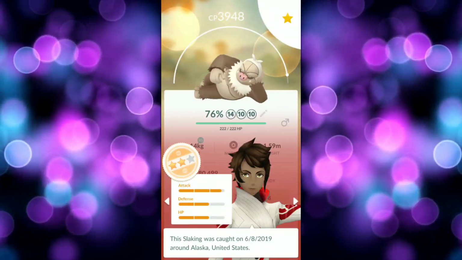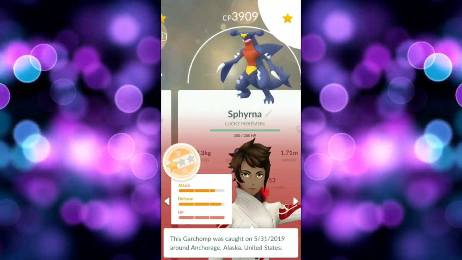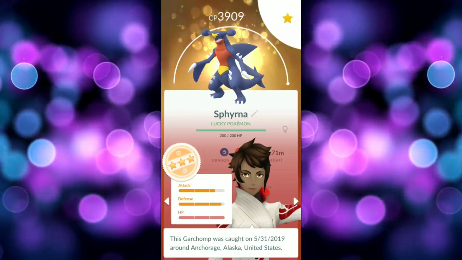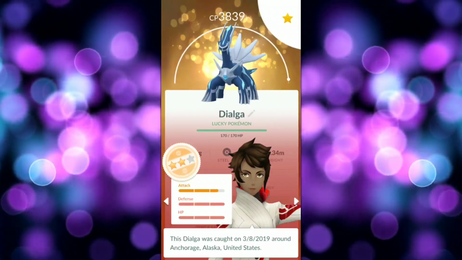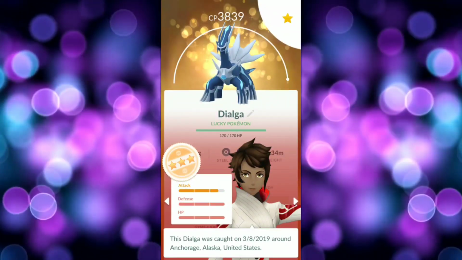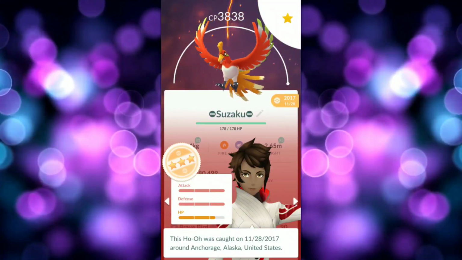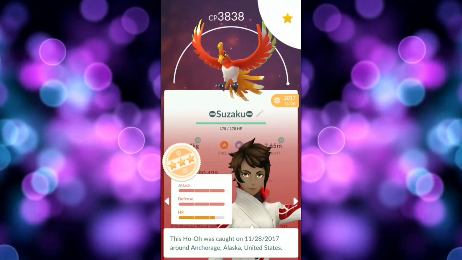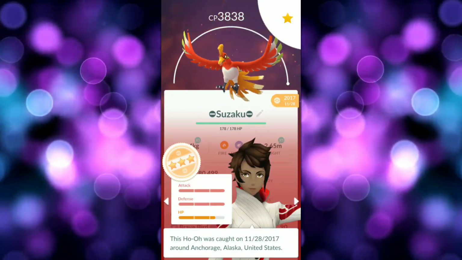The Slaking is going to be sitting at 14 attack, 10 defense, and then 10 stamina. The Garchomp is going to be sitting at 12 attack, 14 defense, and then 15 stamina. Dialga, of course, is going to have max defense and HP, and that attack is going to be sitting at 13. The Ho-Oh is going to have max attack and defense, both 15, and then with that HP sitting at 12.